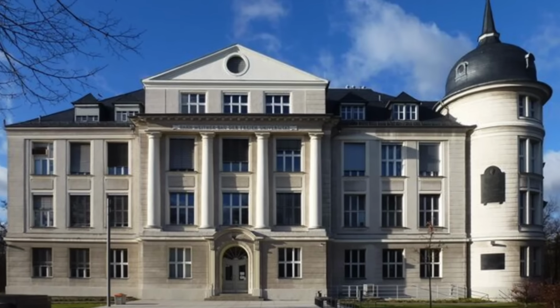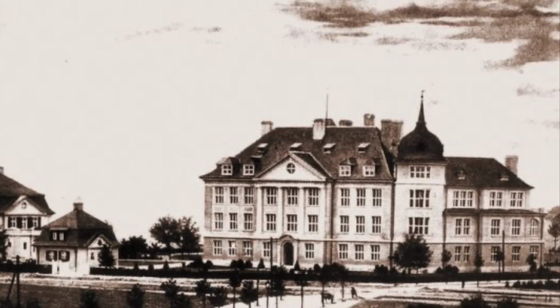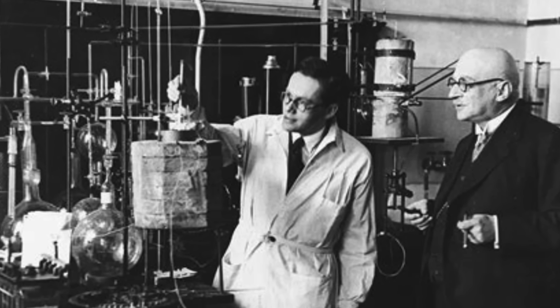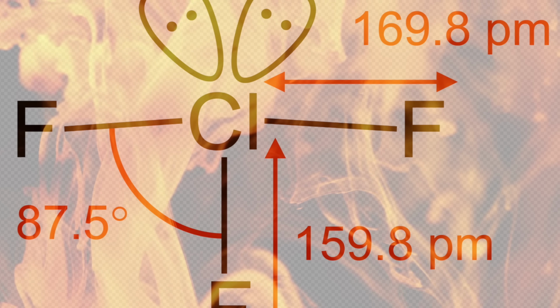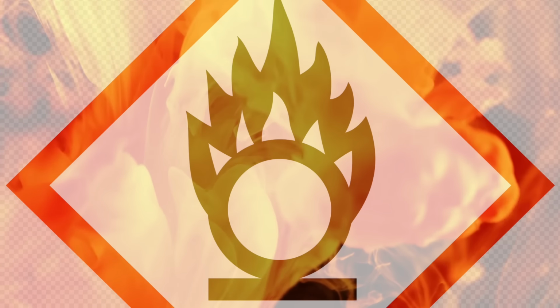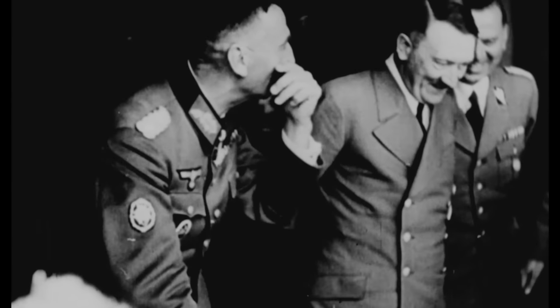The Kaiser Wilhelm Institute had begun its first research into a compound named N-Stoff. Initially envisaged as an explosive for rocket fuel, the Central Office for the Development of Production of Weapons for the German Army, too, had been researching into this highly reactive chemical compound ever since 1934. Chlorine trifluoride, ClF3. Now, in contrast to other equally reactive fluorine compounds, this had a favorable boiling point, which made it possible to handle it as a liquid instead of as a gas, an important prerequisite for use in practice. And Erich Schumann, head of the Heereswaffenamt, whom I have introduced you to many times, head of the Army Research Department, was particularly enthusiastic about the properties of the N-Stoff.